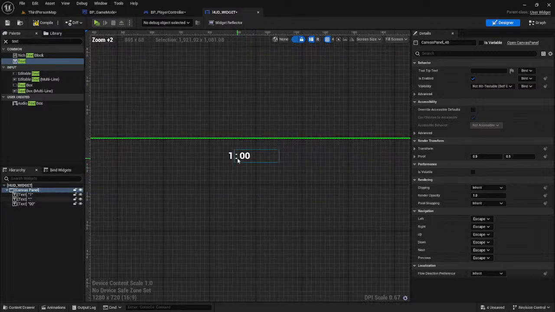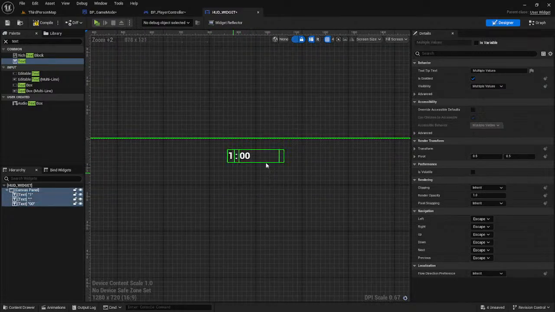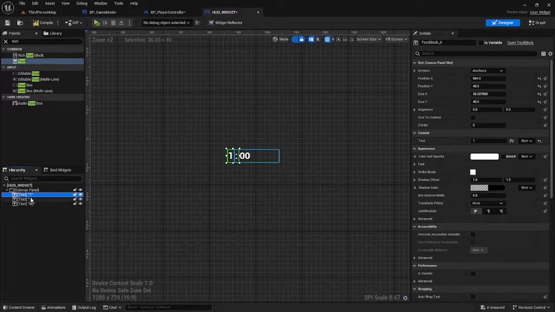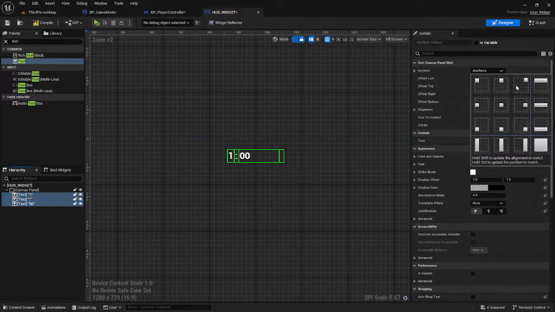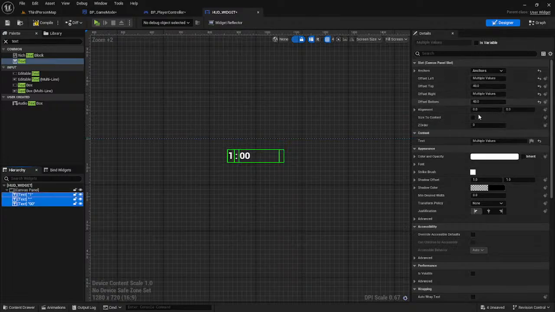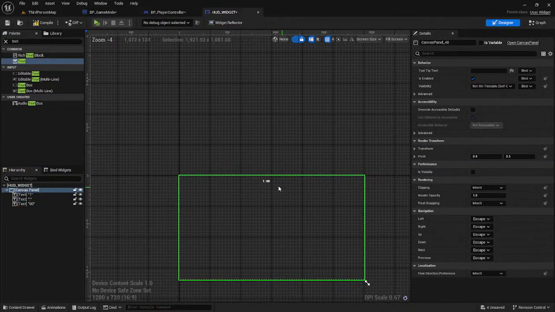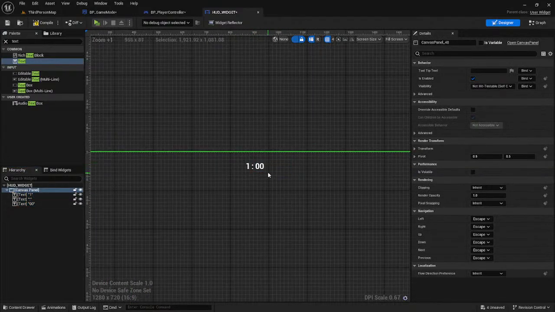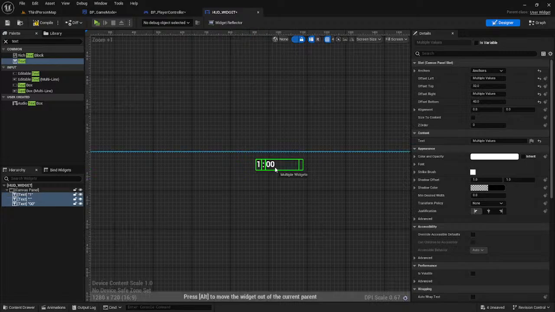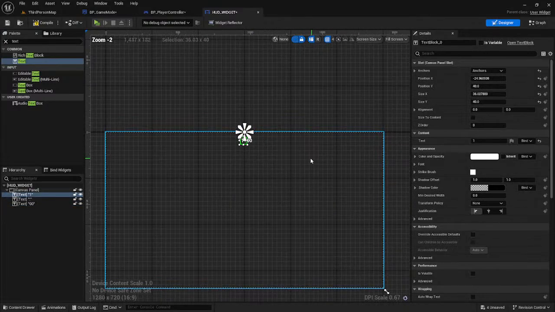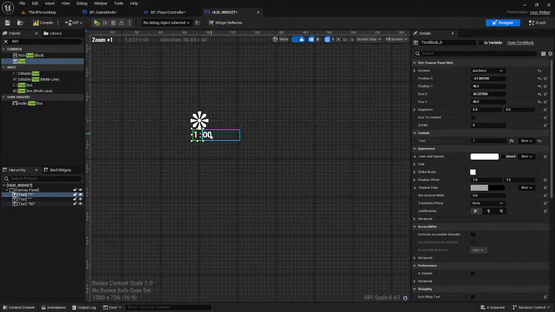We're going to anchor these texts to the middle. Yeah, here you go. Top middle. Perfect. Currently just eyeballing it, not as accurate as it can be.